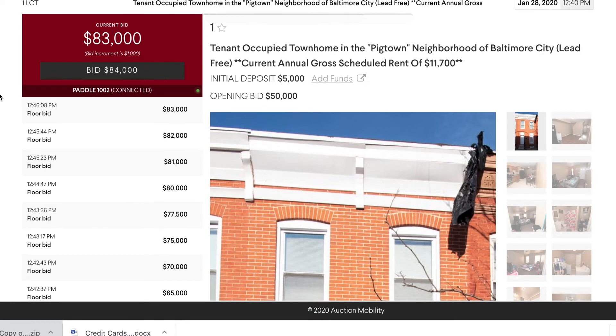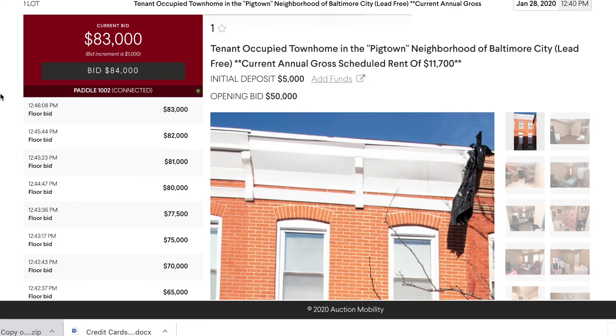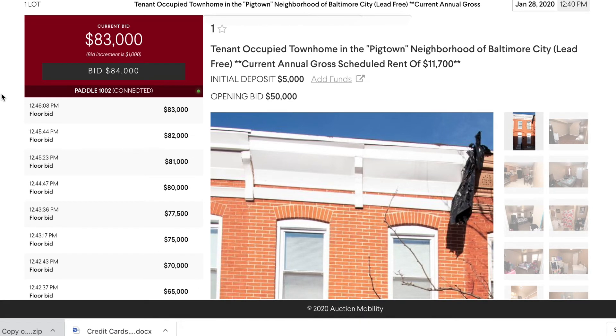I'm assuming we're going to get a last call pretty soon. There are people actually at the property right now. They're doing this online simulcast, but you could actually follow them around on their auction days and go to the property with them. Usually you don't get access to go inside — you're actually doing it on the steps of the property. It's really cold outside and it's a whole lot easier to sit here and do it on the laptop. We seem to be frozen, stuck at $83,000 for a two-bed, one-bath — it's about a thousand square feet, tenant occupied. You'll be assuming the rental agreement of the previous owner.